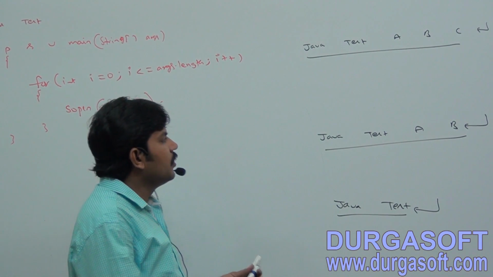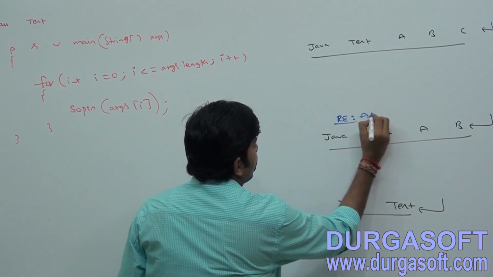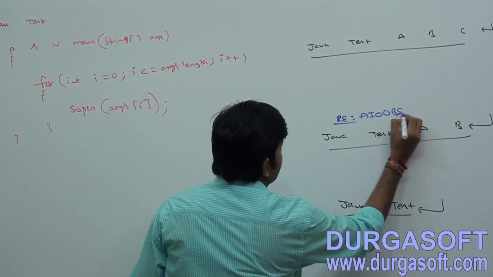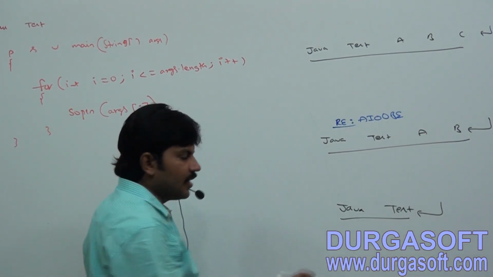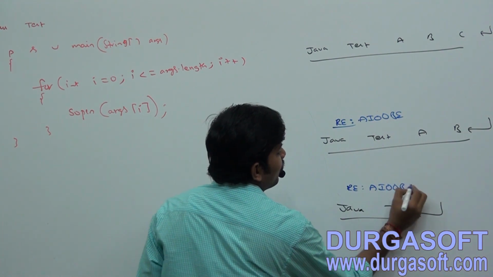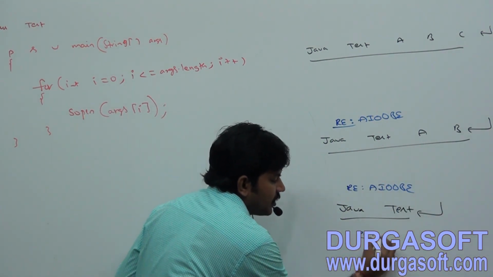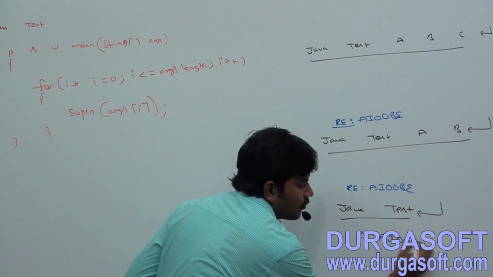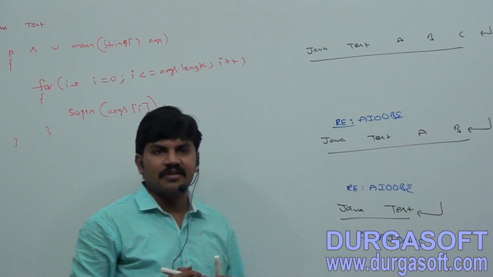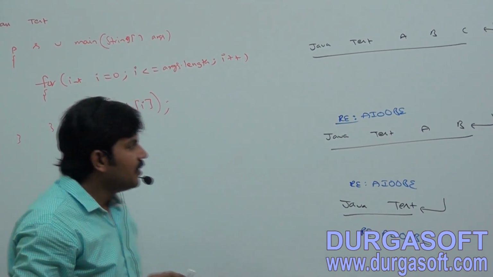Okay. Now in the first case we will get a runtime exception, array index out of bounds exception. In the second case, we will get a runtime exception, array index out of bounds exception. In the third case, we will get a runtime exception, array index out of bounds exception. Okay, make sure. Sir, why? What is the reason? Take a bit special care.